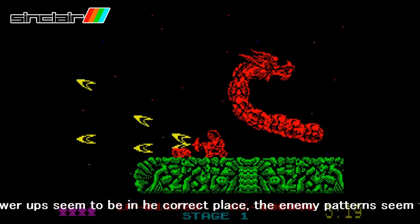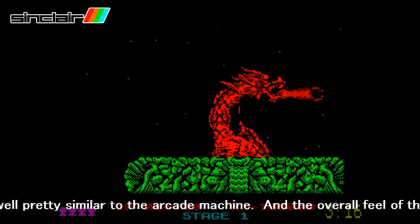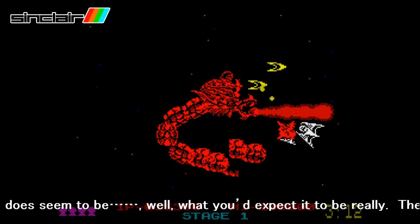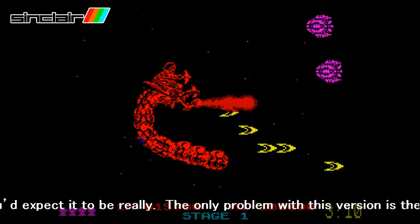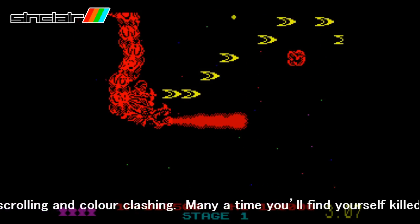The power-ups seem to be in the correct place, the enemy patterns seem to be, well, pretty similar to the arcade machine, and the overall feel of the game does seem to be, well, what you'd expect it to be really. The only problem with this version is the jerky scrolling and the colour clashing.